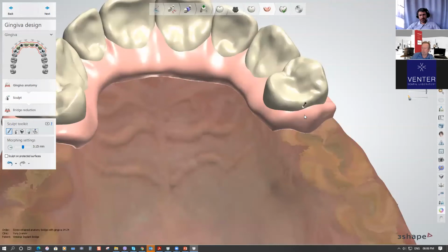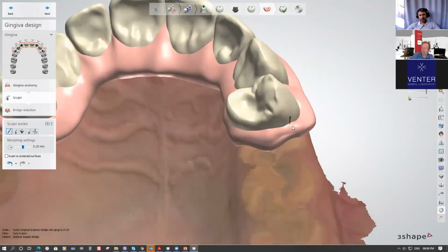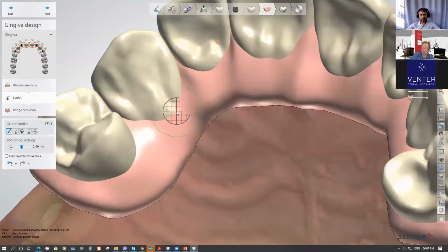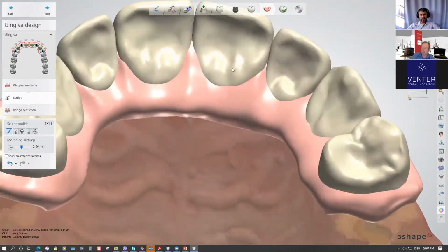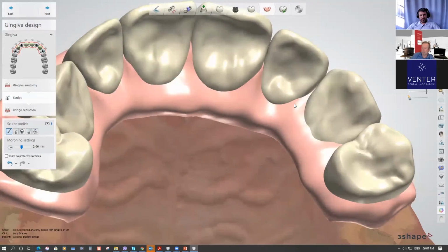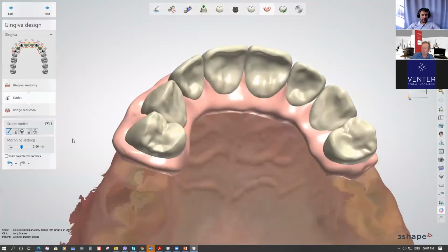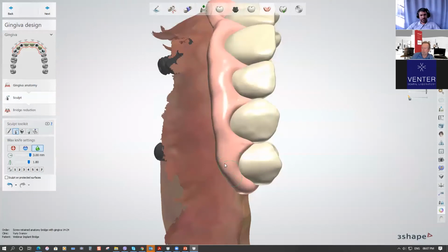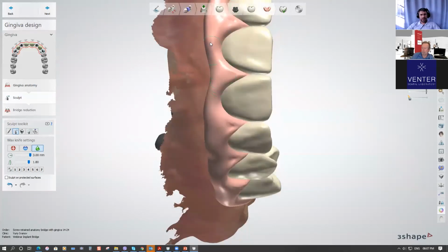And on the next step, we will have the cut back or reduction of the teeth. And reduction will start from the area of the connection of white and pink areas. It means we need to define where we will start our margin line for the future crowns. And this is the best way how to do it. It's just decide where the passage between white and pink will be here on this step. Also, we could use the wax knife to smooth all around if we need, and to make it a bit smoother.